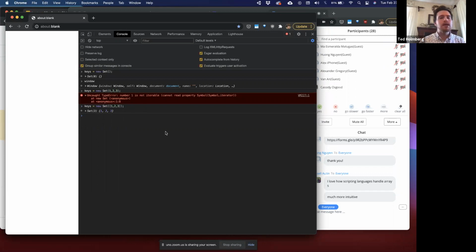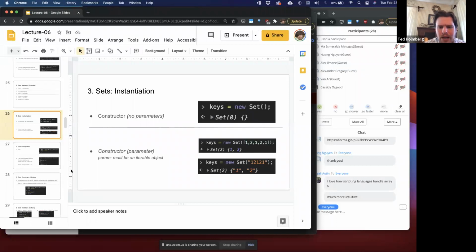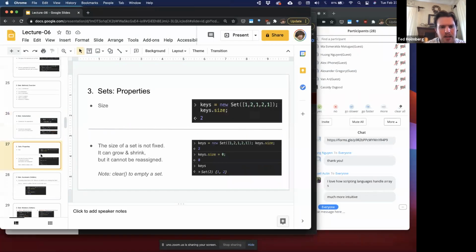So again, I know that learning a new language always is a commitment. Fortunately for us, JavaScript is very similar to Java, and the parts that don't, you can always just explore right in the console and try what you think might work. And if it doesn't, read the error message and then see if you can't fix it. Okay, I'm done with instantiation on sets.